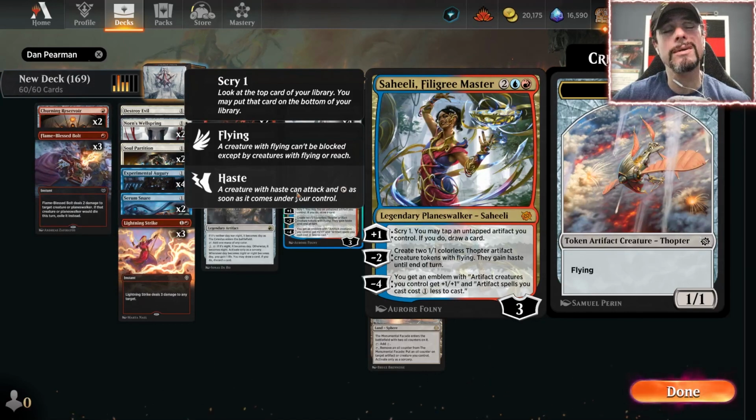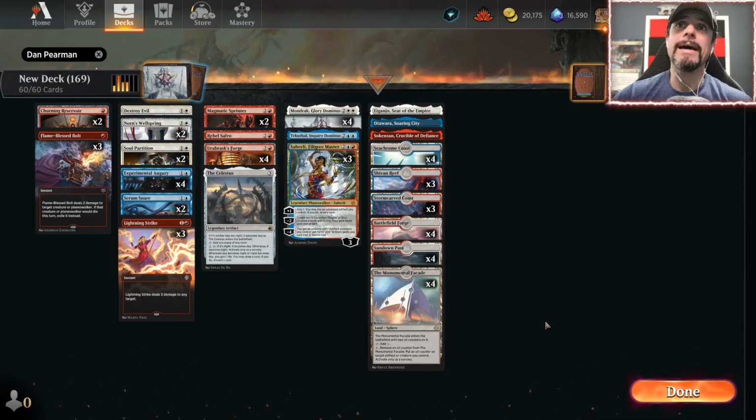The minus four, not really a big deal in this list. I think you can potentially get there, but honestly, I was very, very happy with her with just the plus one and the minus two. So that is the list.